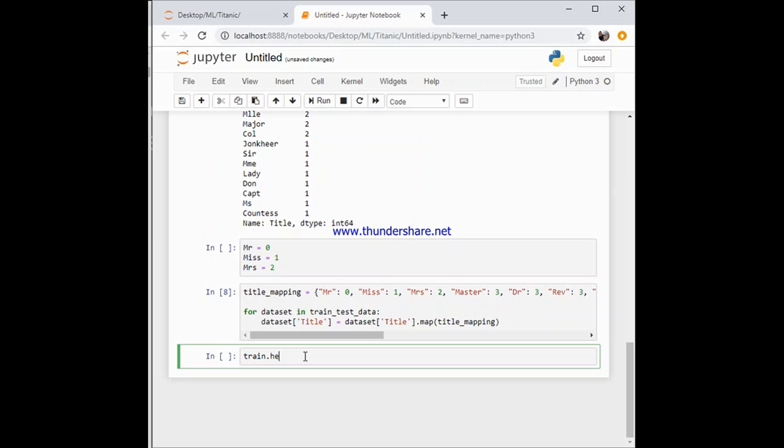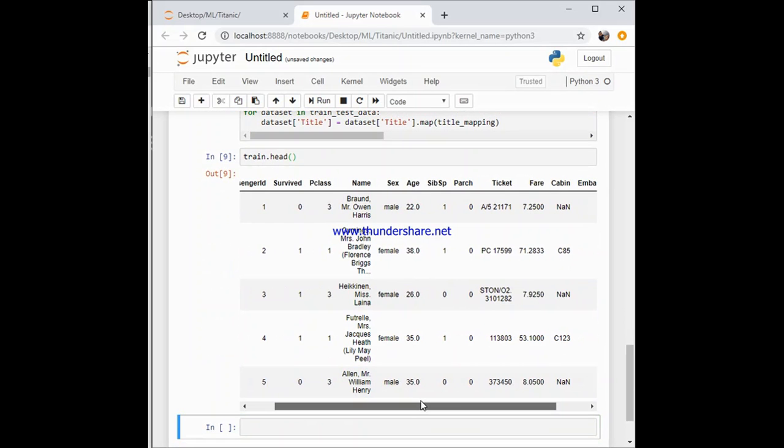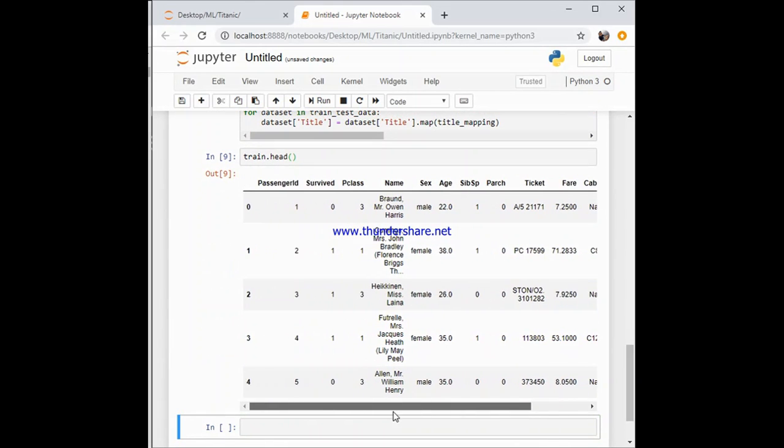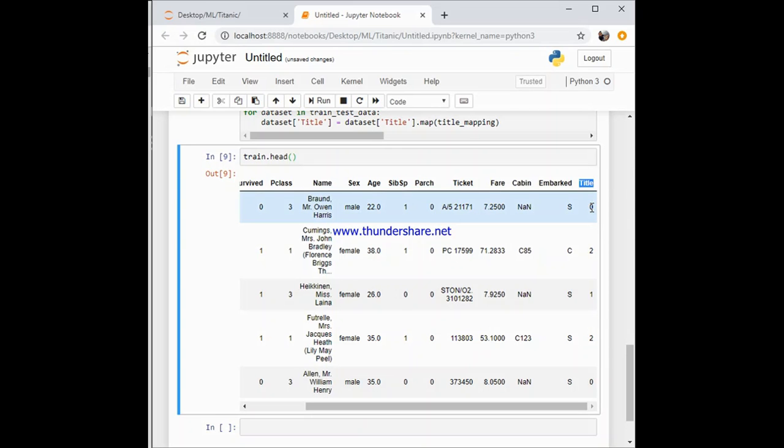Now we can see train.head to see our dataset. Yeah, it has a title value and it contains only numeric values.